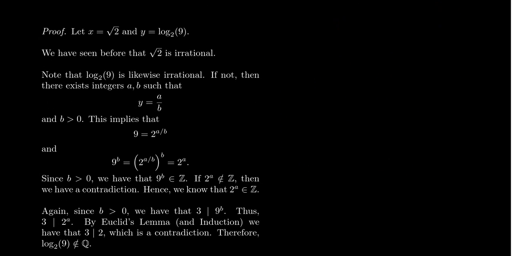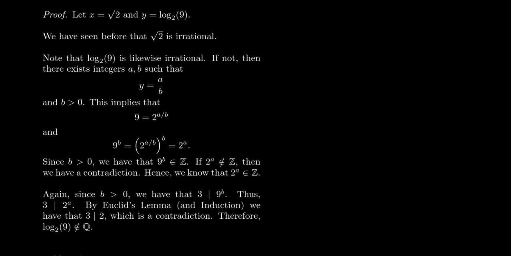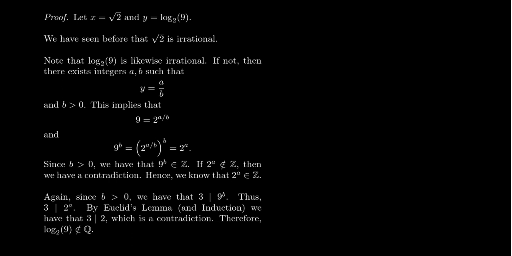So here's our second proof, okay? It's a little bit longer this time, but that's okay. I want you to take x to be the square root of 2. That seems to be our favorite number in this video. And then take y to be the log base 2 of 9, okay? We already know that the square root of 2 is irrational. Again, we just used a proof by contradiction. But we have not yet established in this lecture series that the log base 2 of 9 is irrational. So an argument has to be supplied there.